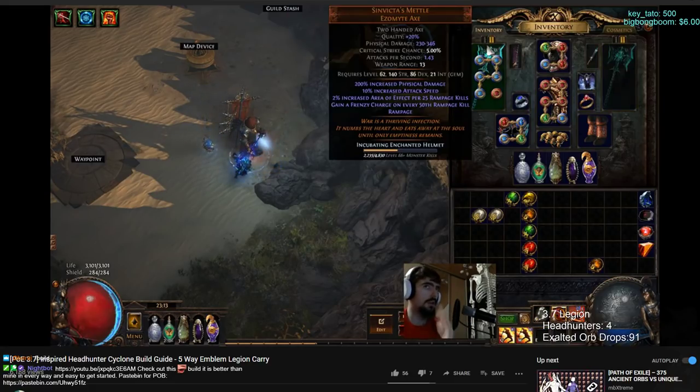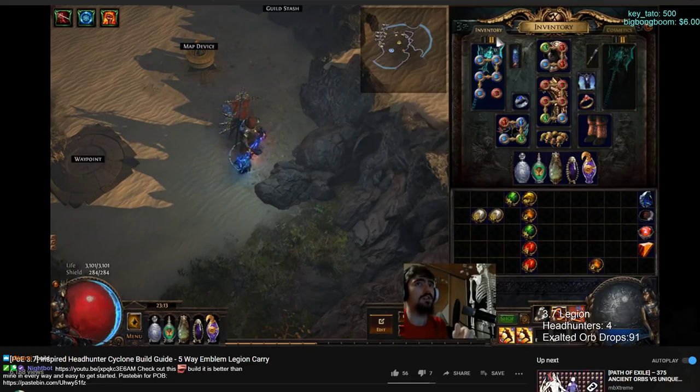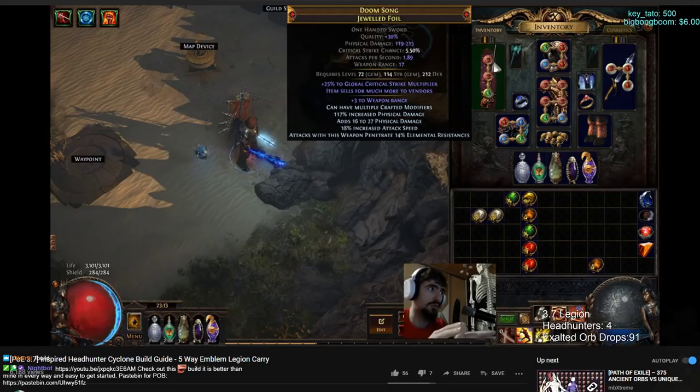Offhand, remember, offhand is important, Sinvicta's Metal, because you're just gonna weapon swap into offhand to gain rampage, and then you're gonna weapon swap back into your dual wield, and the rampage will persist.